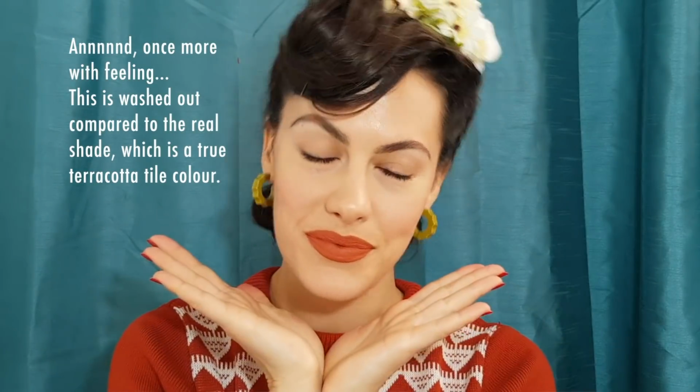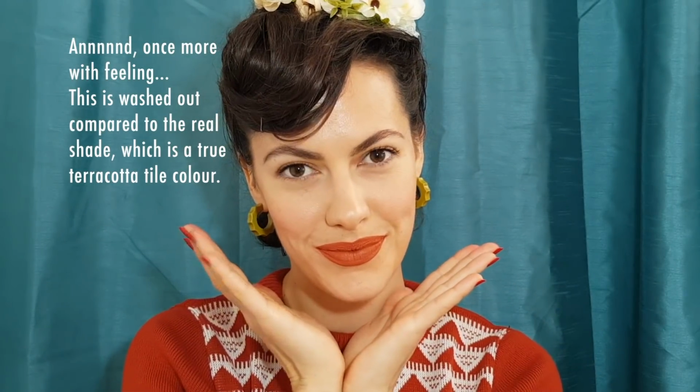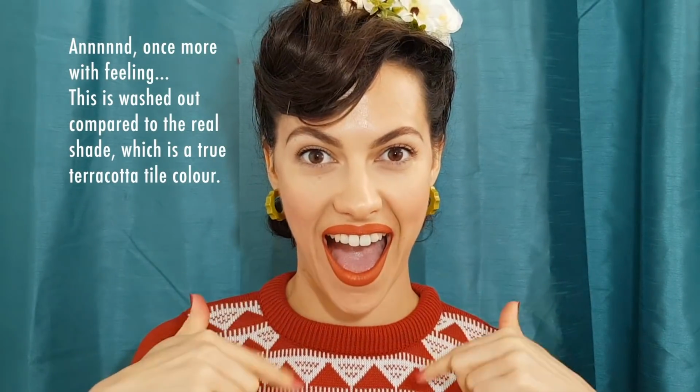This looked like it on the website, and so I asked them if they'd send it to me, and it is indeed that color. It is so perfect. In fact, it almost exactly matches the color of my twin set from Rocket Originals. In this lighting, I think the twin set is turning out quite red, and I don't know if that will happen on the video, but they are a true rust red terracotta-y color. And I am in love. I can't wait to do more of a 60s look with this color because I think it would look really good.